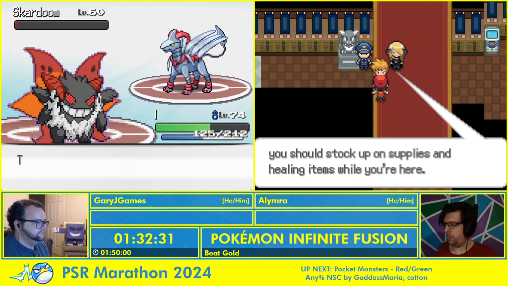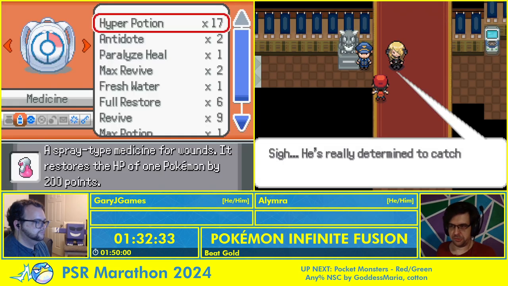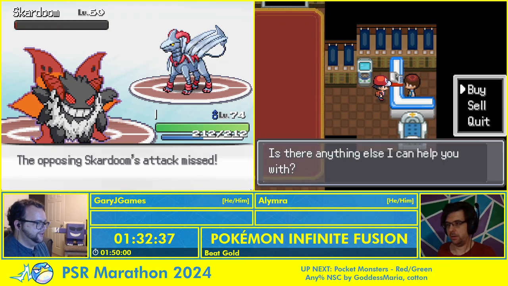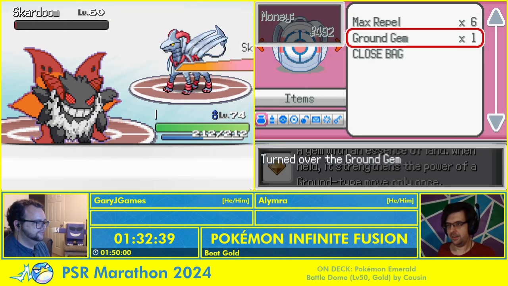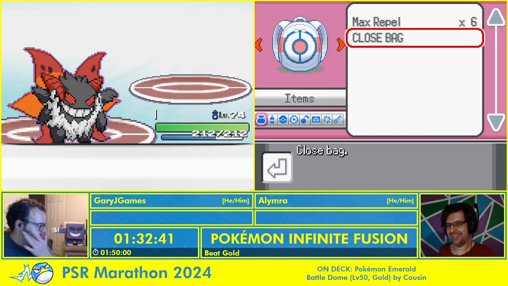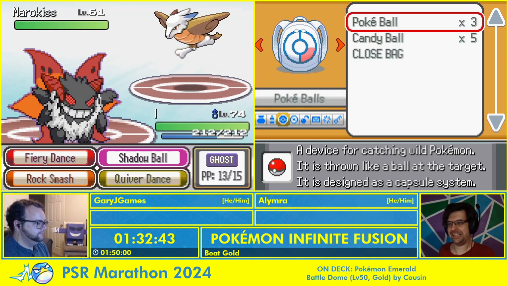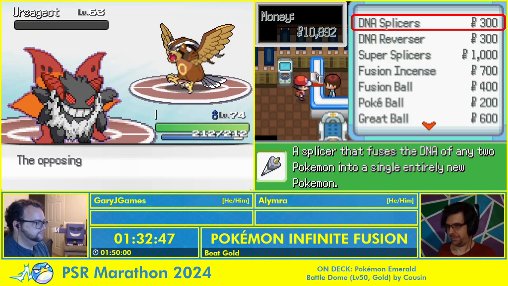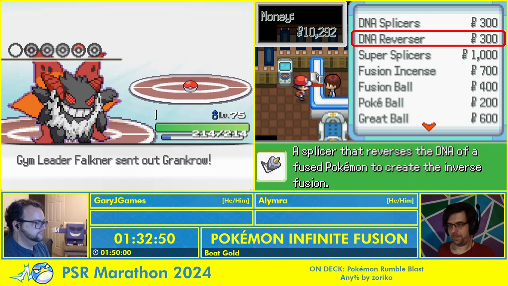Oh, poopy! I forgot to buy my reversers. I need two reversers coming up, otherwise I cannot complete the game. Yes. Time loss! I don't have anything else to sell. Oh, I can sell balls! There we go. There's my two DNA reversers.